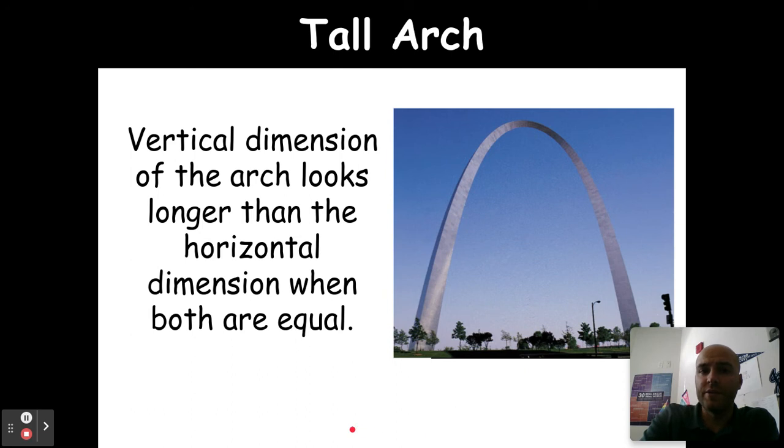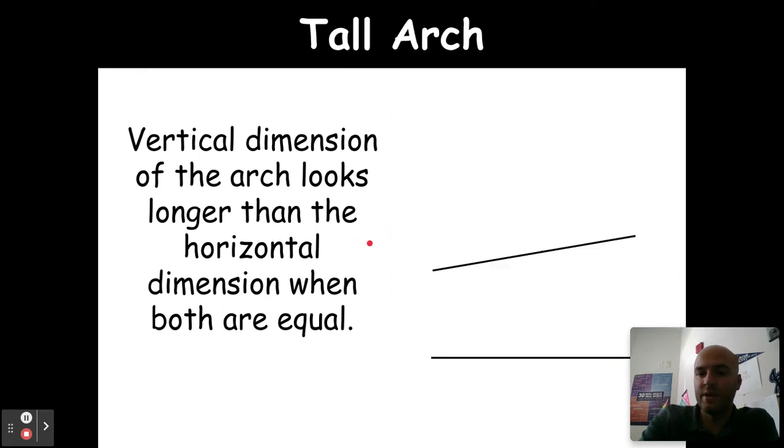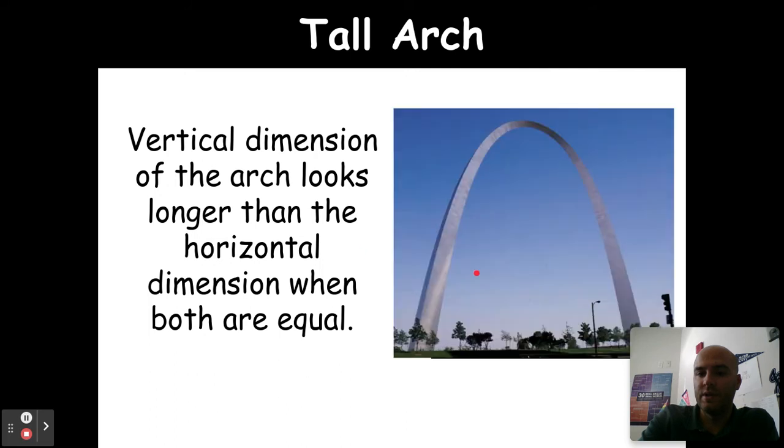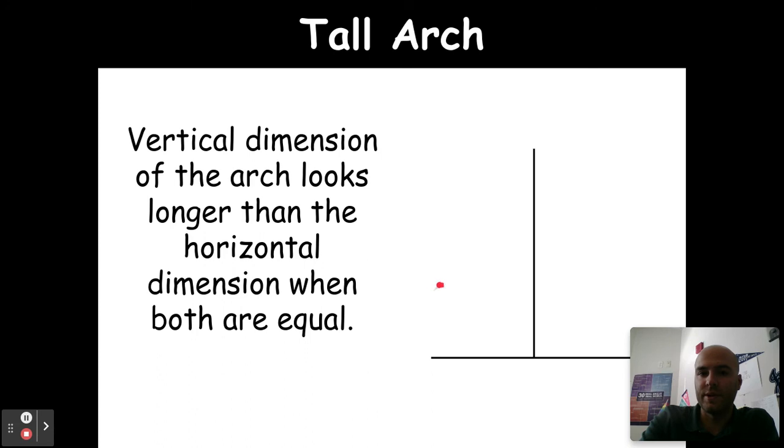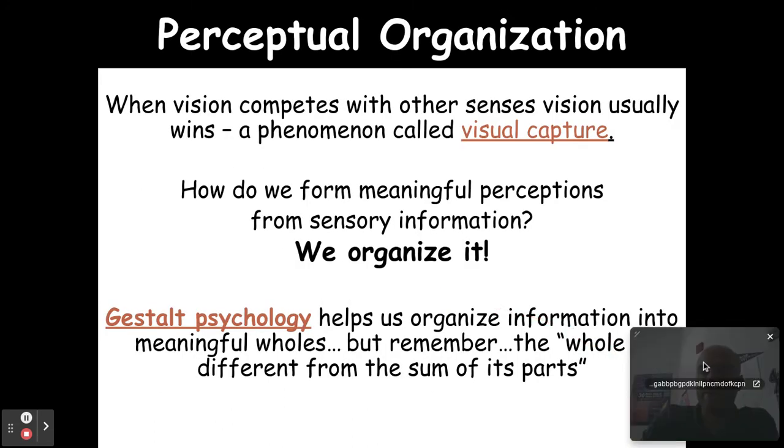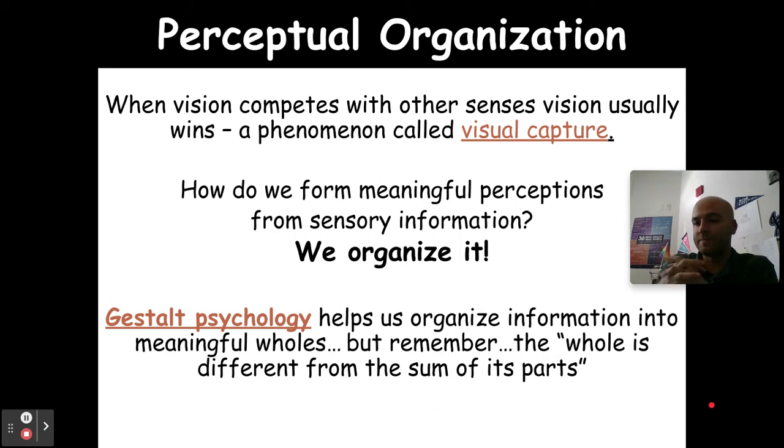Another example here: the vertical dimension of this arch, meaning the up and down, north and south, looks longer than the horizontal dimension, right? When in reality, both are equal, because we view things higher in our visual field to be further away. And so we think this vertical length is longer than the horizontal when in reality they're both equal. Here's an example to show that. When you watch that spin, it ends up being the exact same length on the sides. Okay? So those are just a couple of illusions that tell us a little bit about our perception and how illusions can trick us based on the way that we organize information and what we expect to see in the environment.